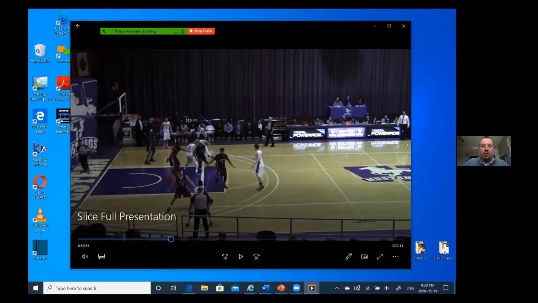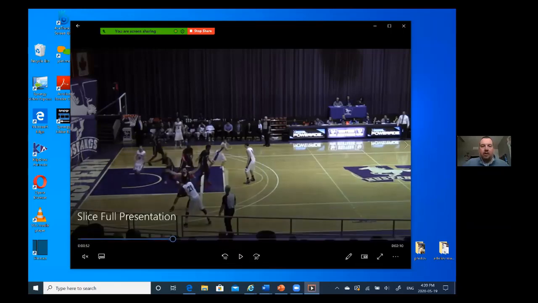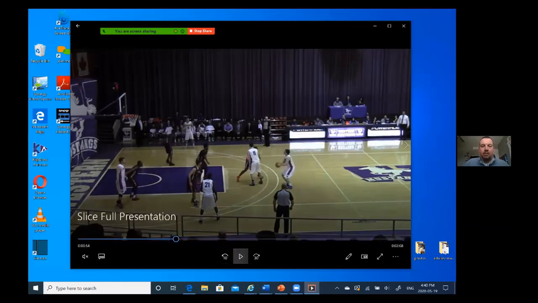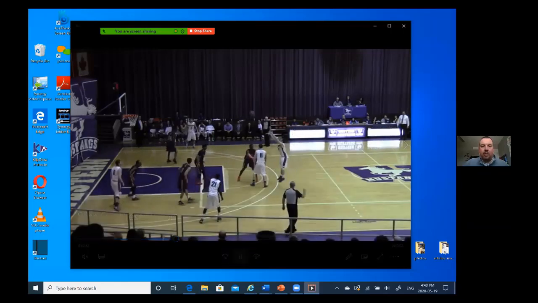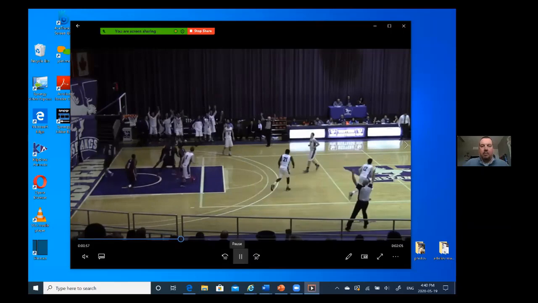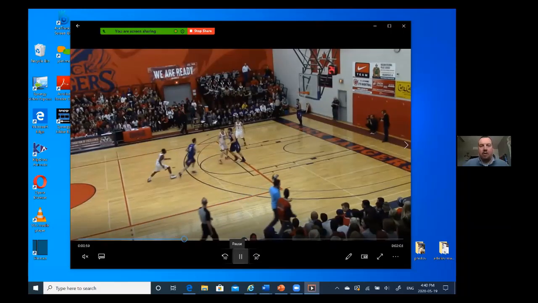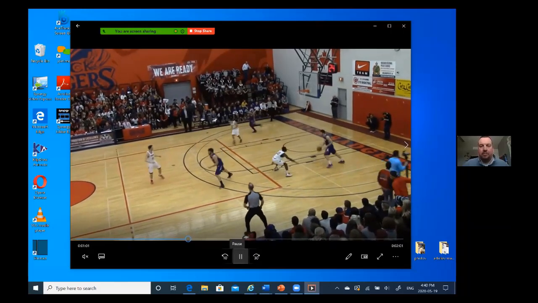Okay, Greg, who curled the screen, is now going to screen the original catcher, and then we're going to run a screen the screener action. So the guy who swung it is now going to screen for the screener. So there's the screen. You can see he's getting ready to hunt Greg's man. Okay, he gets caught on the screen a little bit, and then Greg's going to step into a 3 and be able to knock that down. So that was the basics of our slice action.